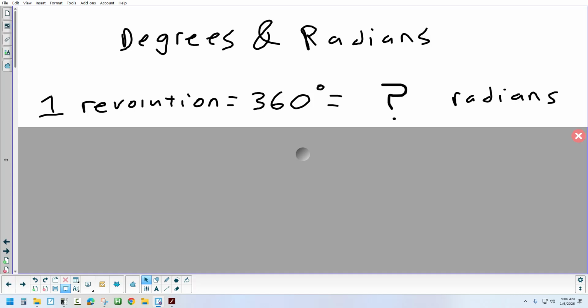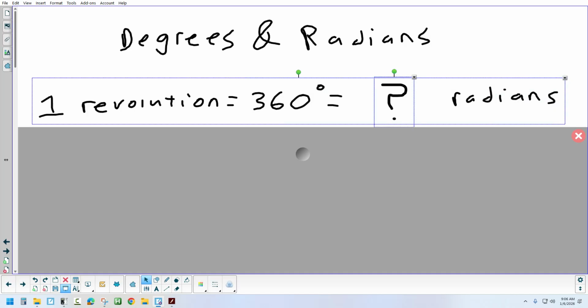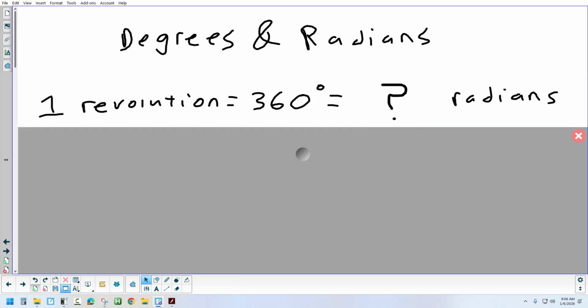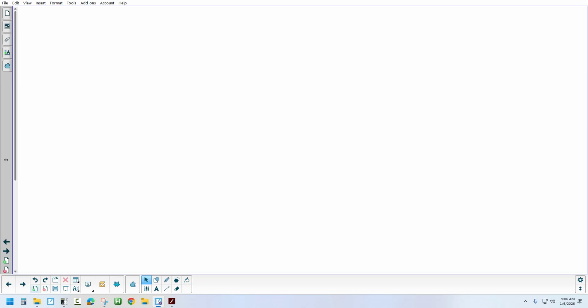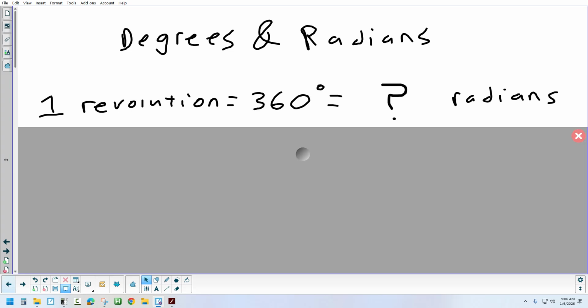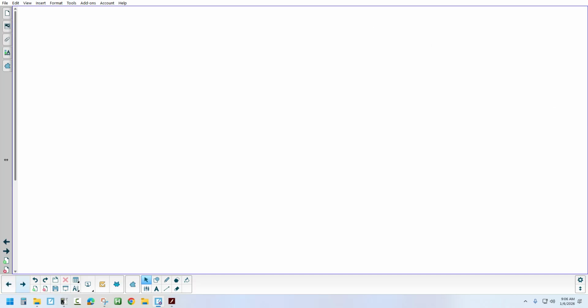And then the reason we want to know that is because if you have a connection between two things, like degrees and radians, it's kind of like having a connection between feet and inches. Right? So let's say you want to explain to somebody how to convert between feet and inches. Well, you've got to tell them something that's true. Right? It can be anything, but it just has to be a true statement about feet and inches. Can somebody give me any fact that connects feet and inches? 12 inches in the foot. Yeah, that's probably the simplest one. 12 inches equals 1 foot.